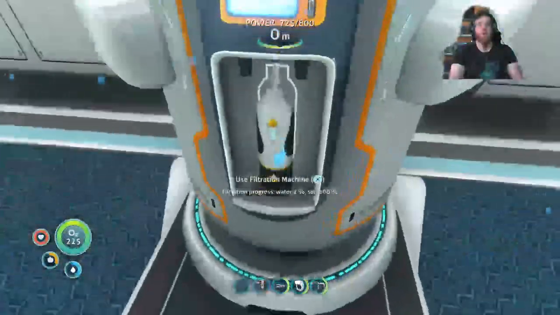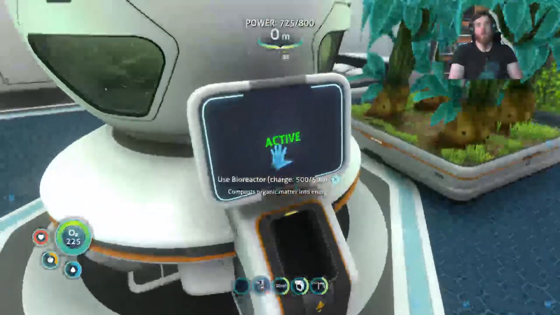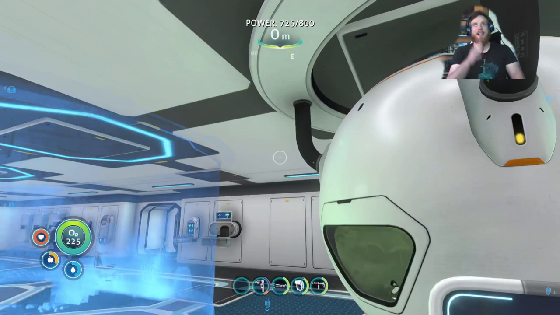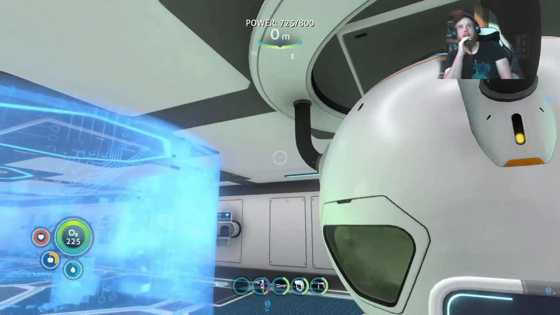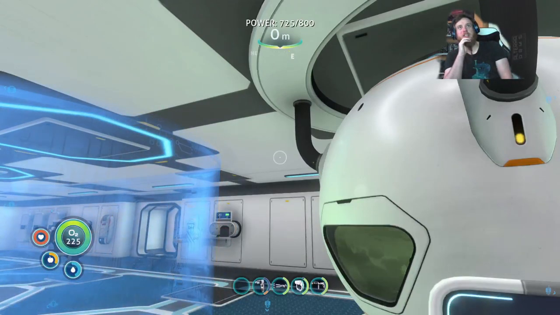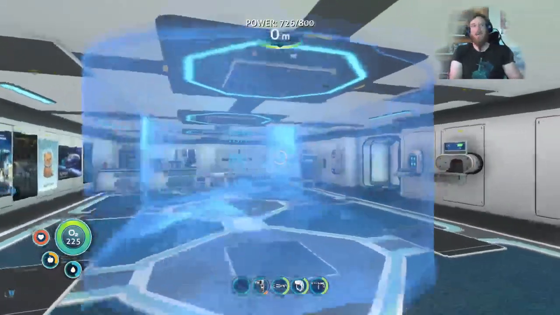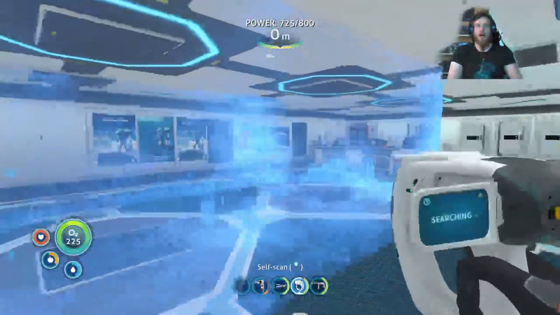Oh, apparently I have a water reading. How's my base's power looking with only one bioreactor? Is it stabilizing? Let's see, is it going to go lower than 724? Yeah, I think it is. I think it's stabilized. Excellent. Alright, so now let's build the aquarium.